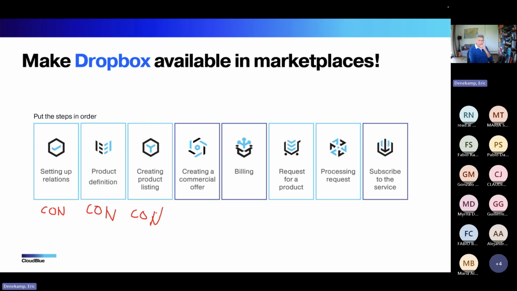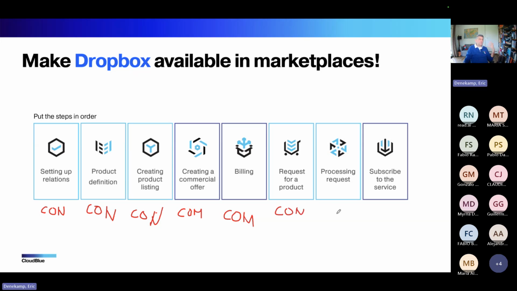What is now the next one? Well, the thing is that we still have to swap something, because the moment we reach commerce, where we create a commercial offer, we have to have that listing, of course. Then we subscribe to this, which is the order flow. Then this is the order itself in commerce that turns into a request for a product. That is that provisioning request. So this is Connect again.